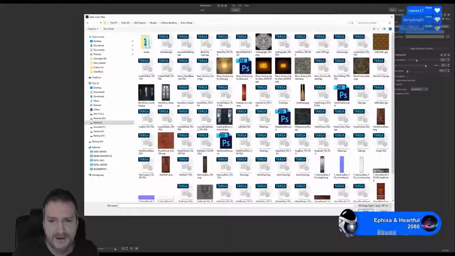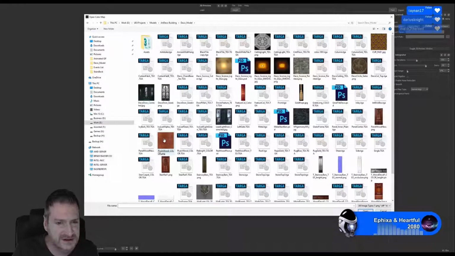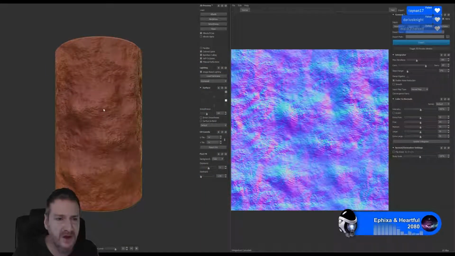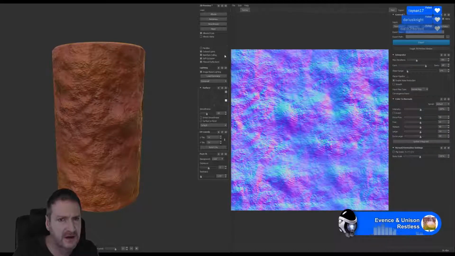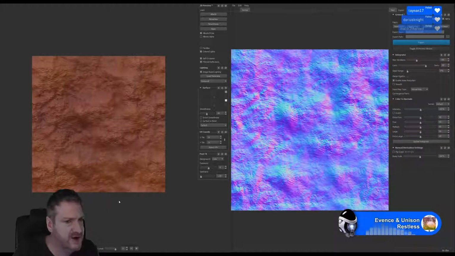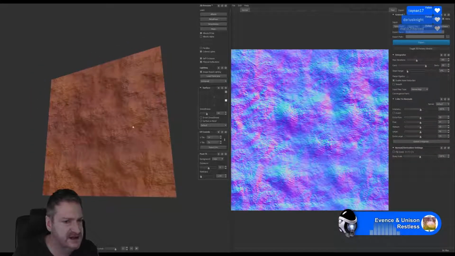Okay, now let's find that plane we just exported. I didn't export the mesh on its own, so I'm going to just work with the default 3D object here, I think. We may go with a plane though instead of a mesh, instead of a cylinder. It'll just make it easier for me to adjust my normal map.